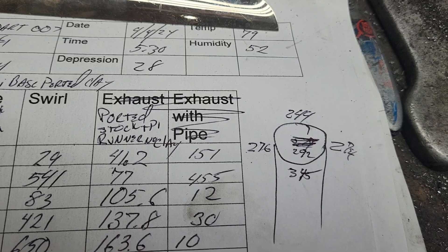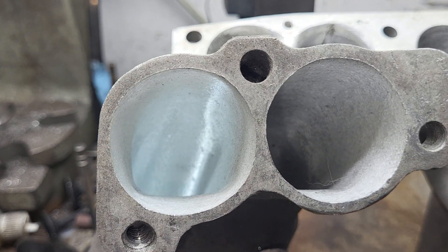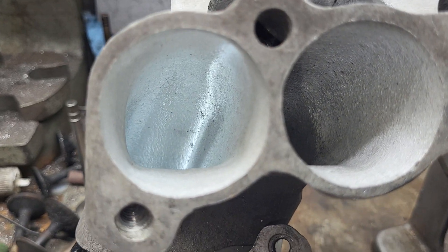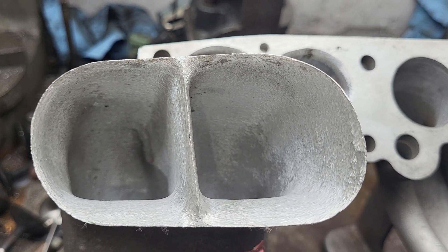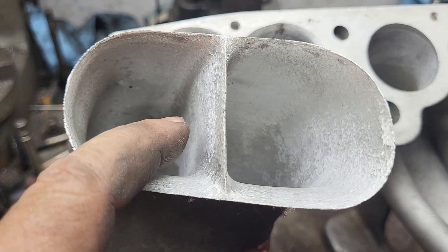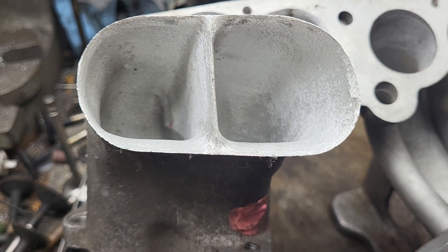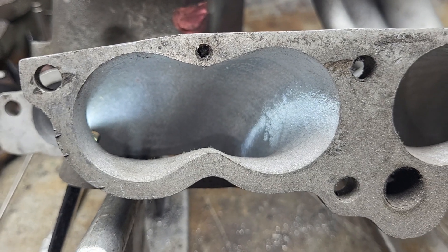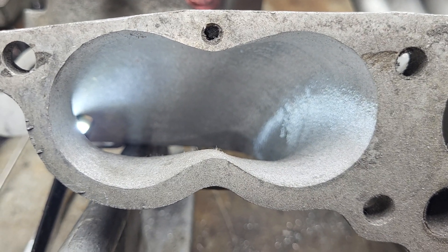Like what I did with the SLPs — here's a piece of the SLP. I cut these open in order to port them completely, figured I'd put them together afterwards. If you take a look at the floor, notice how wide the floor is — it's literally a D shape, goes from a circle to a D shape through the whole runner. The other side I brought out to a radius because I wasn't 100% sure how it's going to align. It's got a relatively sharp divider — even though I'm not really a fan of sharp dividers, I kept it relatively straight. I don't know why it's straight, but that's how it was done for testing.